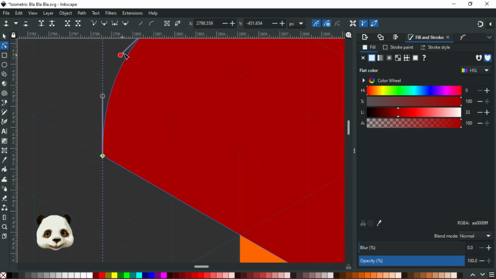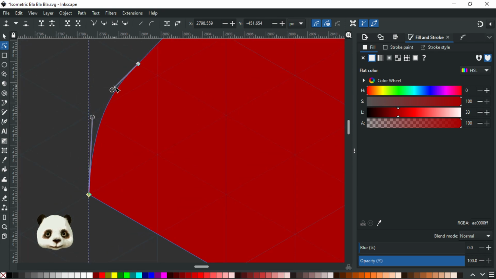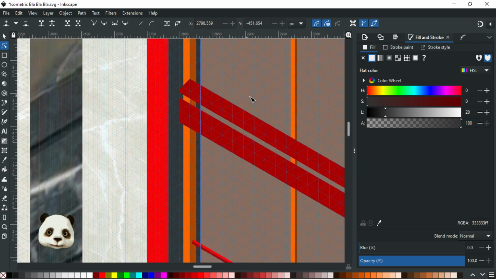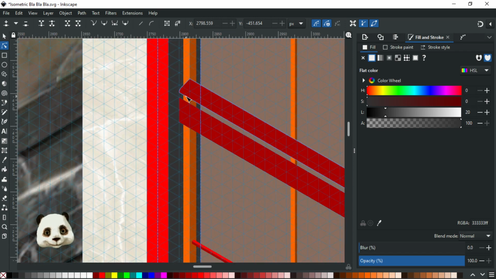I feel like it's getting closer, but I think something like this. And we can come with some highlights on it, and then it would look a little bit more natural.